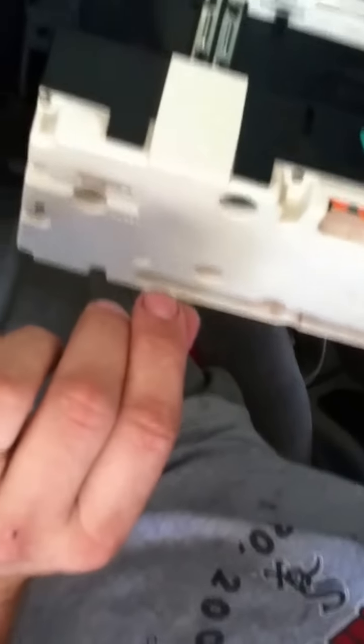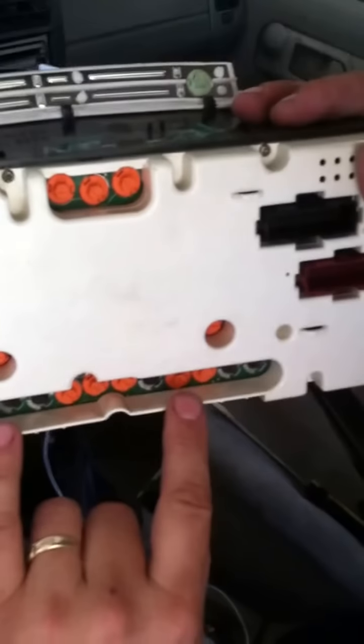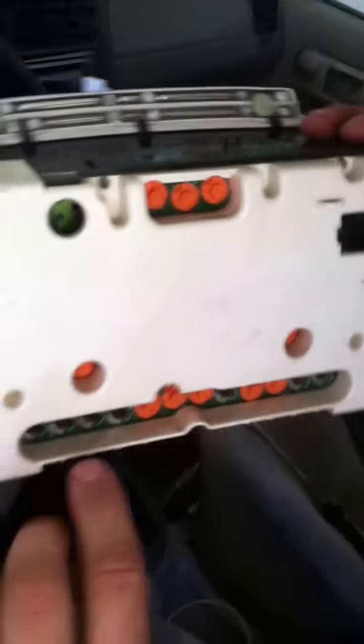A couple of quick notes before we go. When you install a new cluster, plug it in and turn it on before you do anything else, and check to make sure you have lights. These top two are the lights that light up the entire cluster. There are two little bulbs — one right here and one right here — that are for your mileage and your clock. And then there are all of these light bulbs, which are your indicators. You'll notice there are a bunch missing — don't let that worry you. They only put light bulbs in for the actual options that you have.